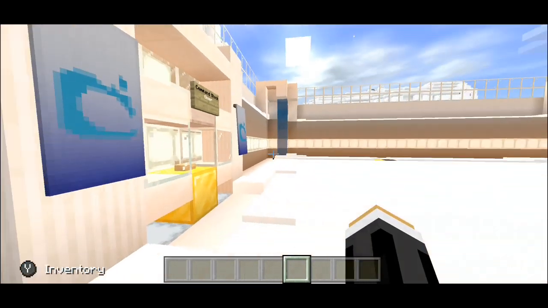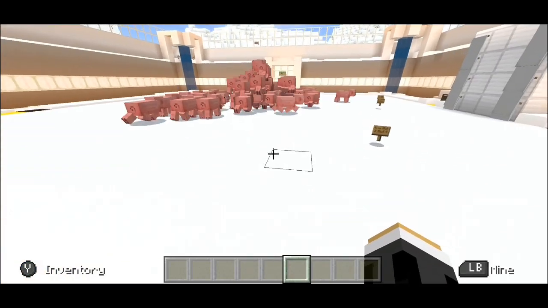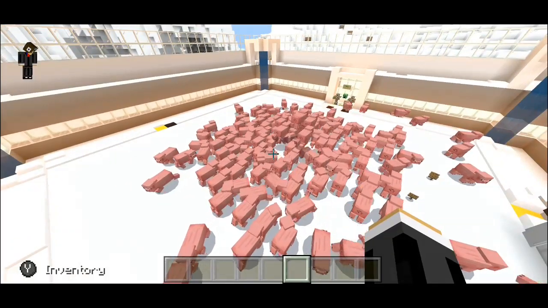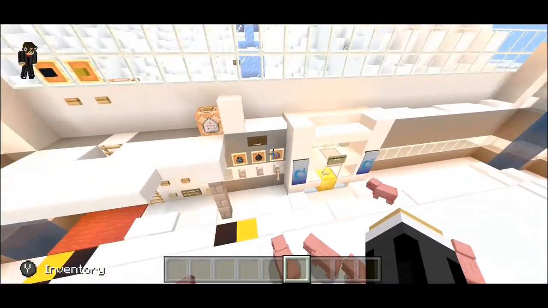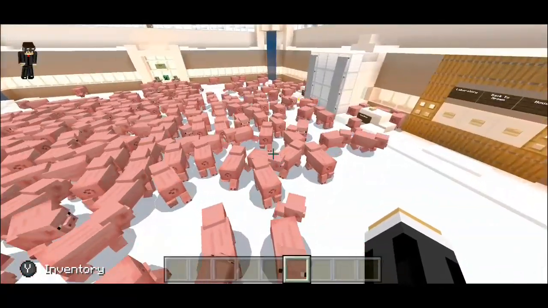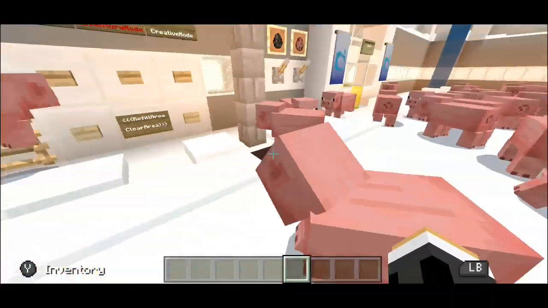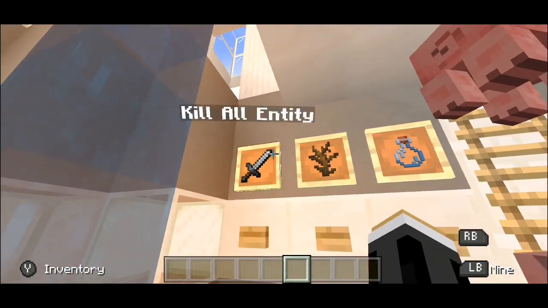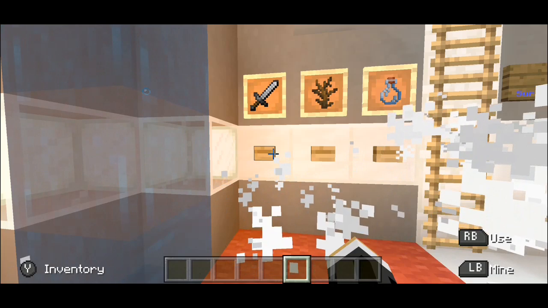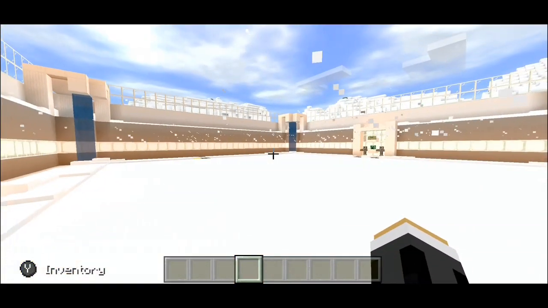Let me summon this. Oh my goodness, what just happened? Oh my goodness, let me turn this thing off. There's tons of pigs right here. So let me kill all of these, kill all entity. Nice one, another one for all of the items.